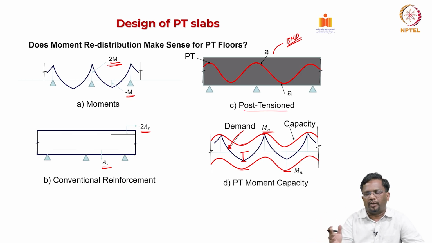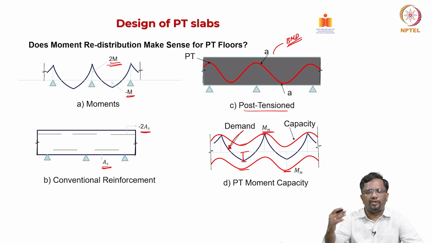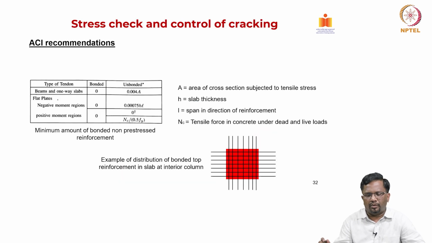because I cannot, unless I put some intermediate anchors and change the number of cables, and if our spans are nearly the same, I run the same cable from one end to another. So, the capacity across all the locations will be nearly the same, provided again the eccentricity is also nearly the same, right. So, this is the problem. So, this way in RC, because the amount of reinforcement is going to change depending upon the location, redistribution is relatively easy. Here it is somewhat more involved, we have to do, right.